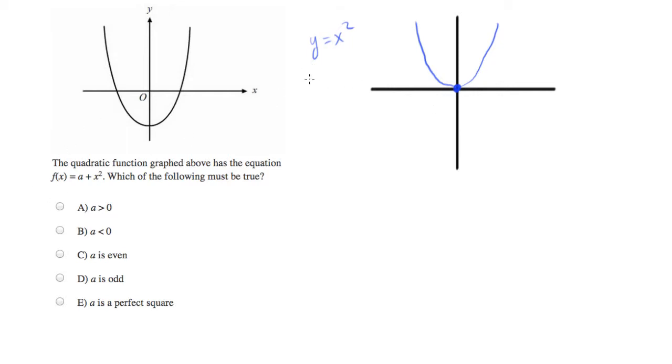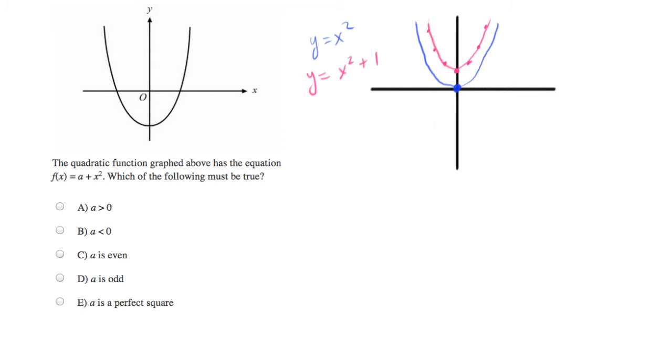If we add a number across the board, so just take the regular function and add 1 to it, what you do is you take everywhere where you had a value for the original equation, you'll still have a value, but it'll be 1 greater. So I'm drawing dots 1 above all the other points in this function. So what we end up with is a function that looks like this.